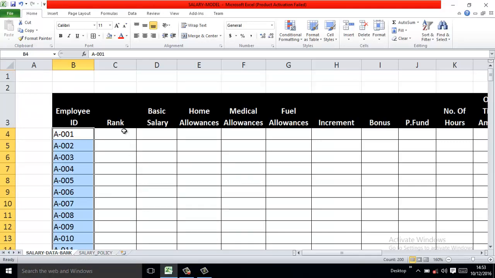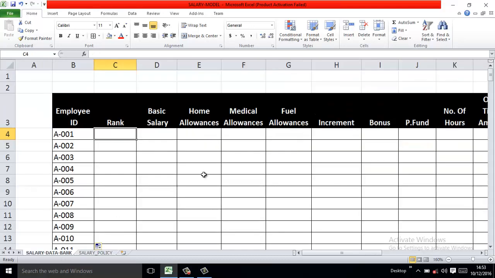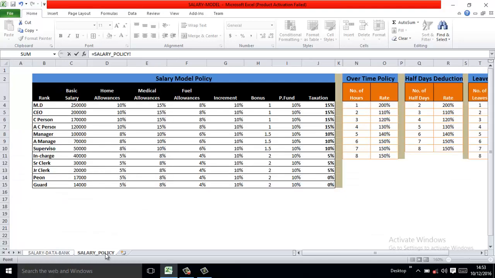Now next we need to recall the rank. We are given a total of 12 ranks, and our job is to distribute these 12 ranks among 200 employees. Just write equal and then click on the salary policy sheet from where we are importing the data, rank.